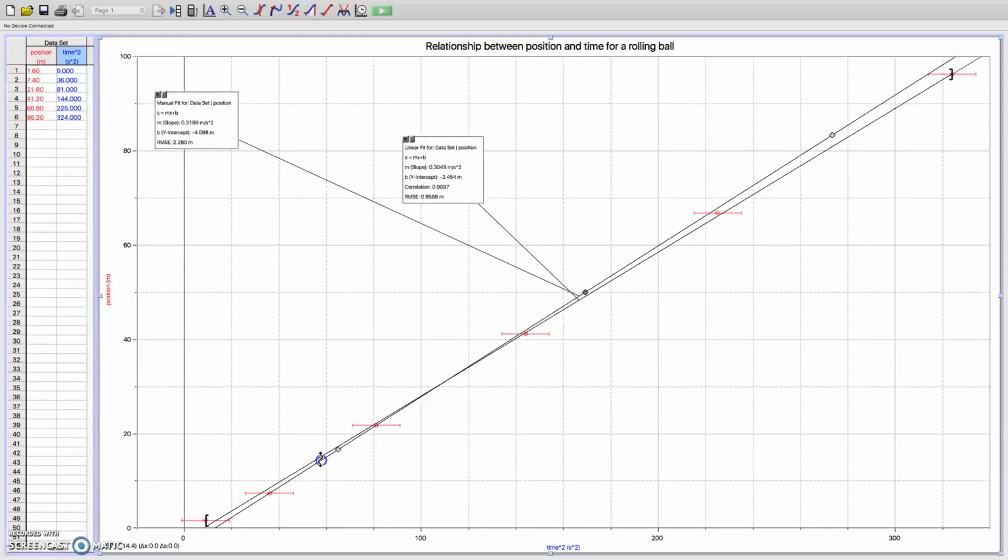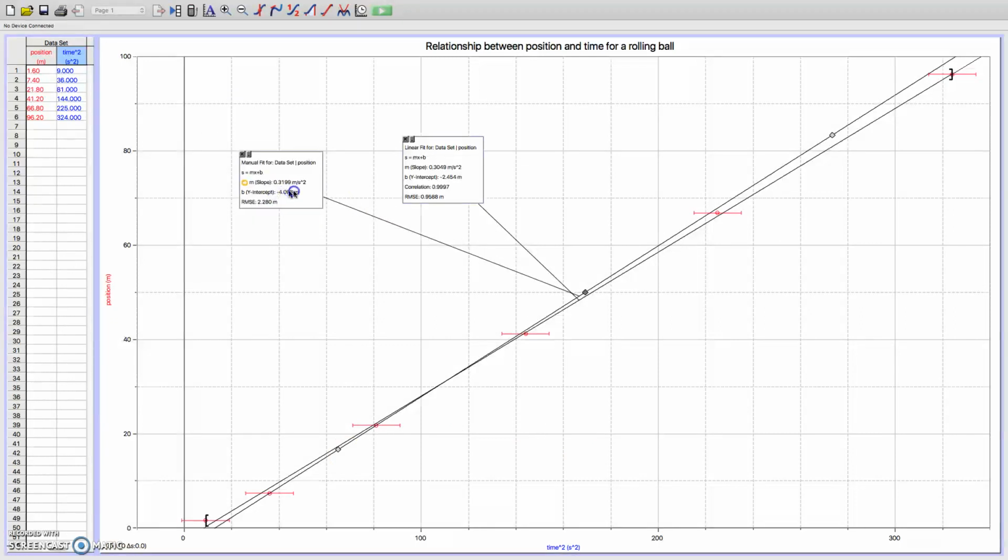So what I'm trying to do is to get the steepest curve, or the steepest sloped line that still goes through all of my error bars. And it looks to me like that's it. So you can see that my maximum slope seems to be 3.199. We may not, and we probably don't need that many significant figures in our constant. I'm going to do it one more time.